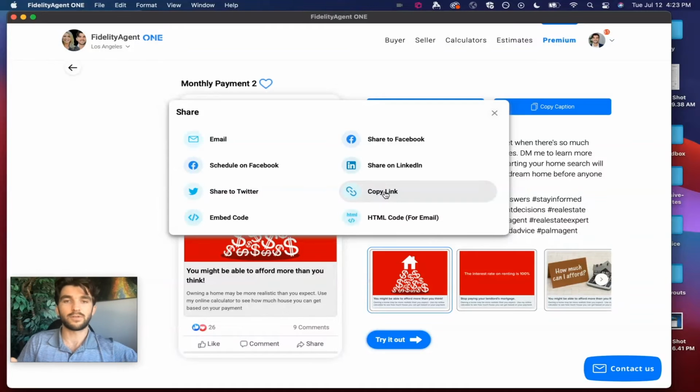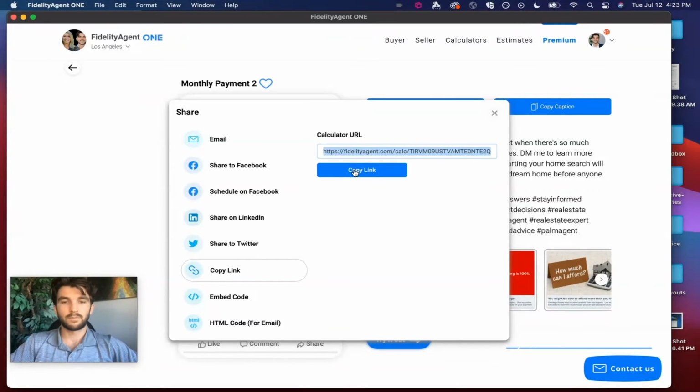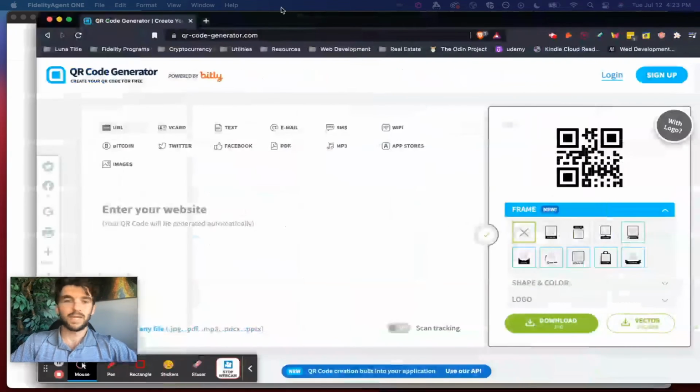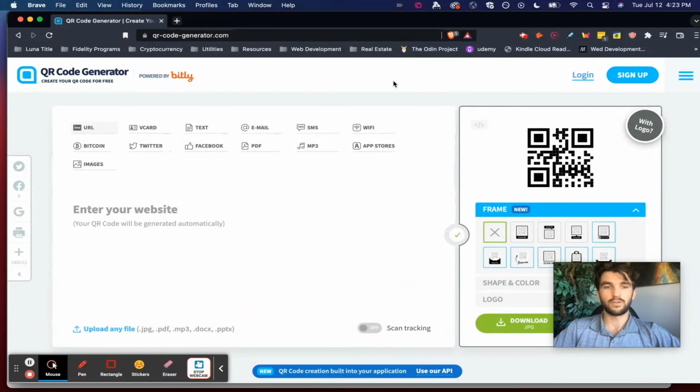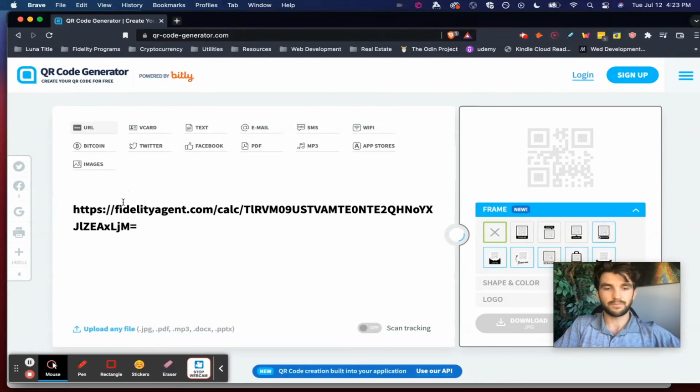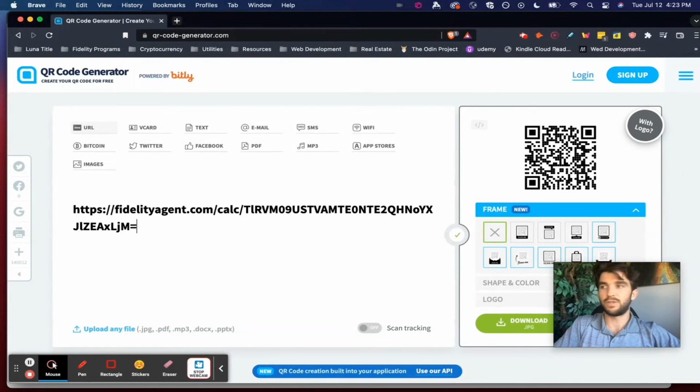So let's say I have an open house, and maybe I want to put this on all of my open house flyers as a QR code. So that way buyers that pick up my flyers, or if I'm door knocking and I can leave this around, can scan that QR code, get taken to that calculator, and maybe leave some information for me. So I can copy the link to this right here, or press copy link, and then I'll bring in this QR code generator. So there's a link to this full walkthrough video showing you how this works on the back end if you want in the description. But what I can do is click URL. I can paste that address to this calculator.